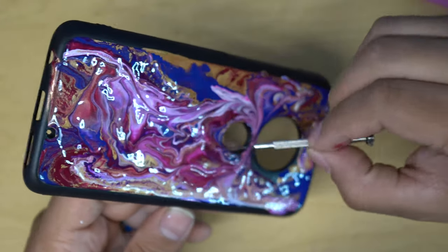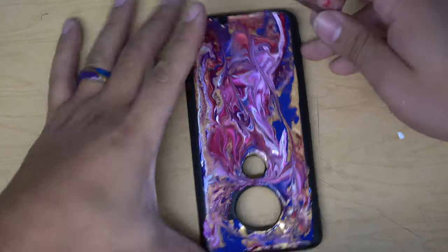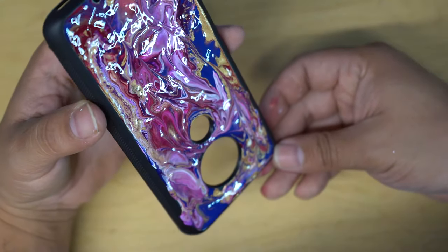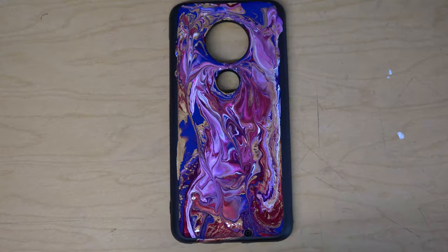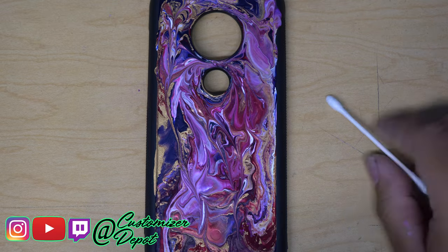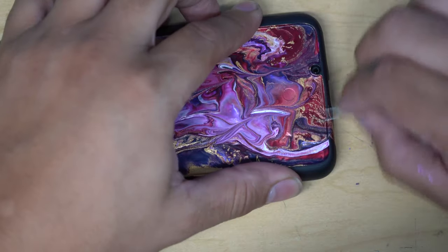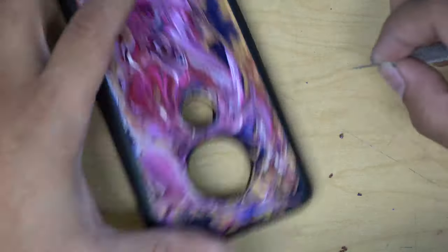I'm going to let this thing dry for at least a good six hours, because if I touch it and smudge it or put anything on top of it, it will indent the paint — the first cap dries on top and then everything else on the inside of that first cap will dry. If any of you have ever played around with thick layers of paint, you know exactly what I'm talking about. You get a little too antsy, you touch it, and bam — it makes a weird indentation, moves everywhere like quicksand, and then you want to throw the whole project out.